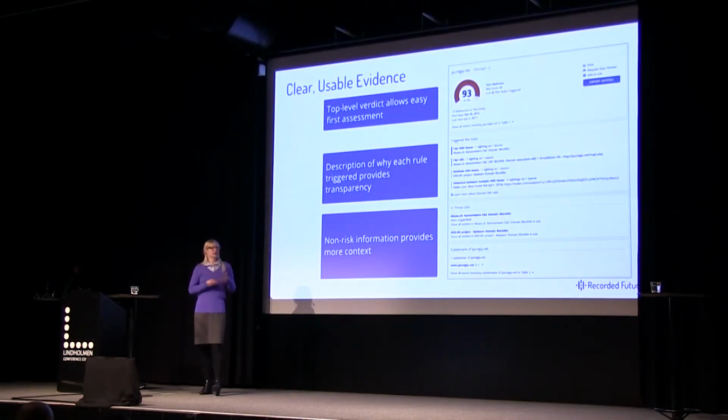So demonstrating these pieces together, what we present to our users is first the top-level verdict that allows them to make that first quick assessment. And then we describe the different risk factors with transparency, which again is key for our user base. And then in our product, we also provide some non-risk related information in the same place. So something that isn't necessarily part of our risk score model, but enhances the utility of the model if it's easy for people to find.